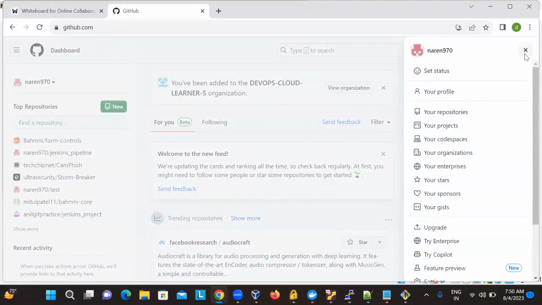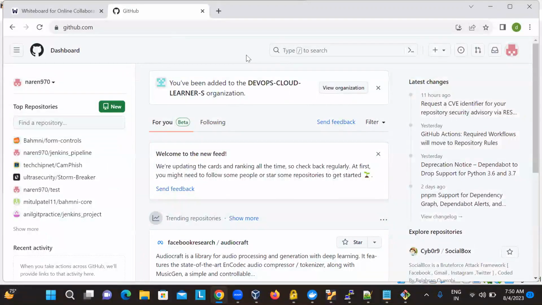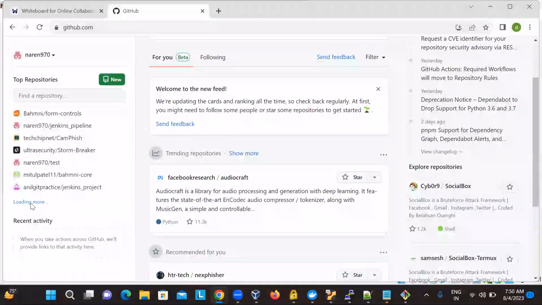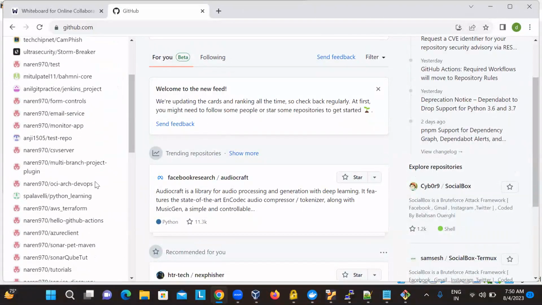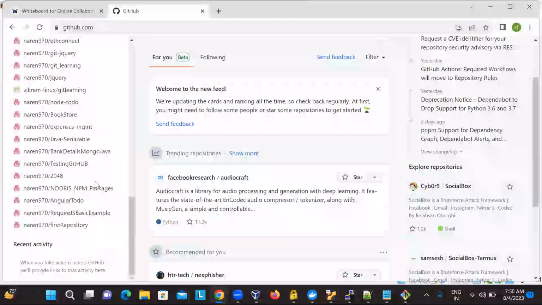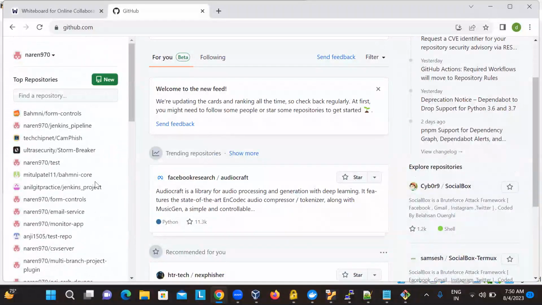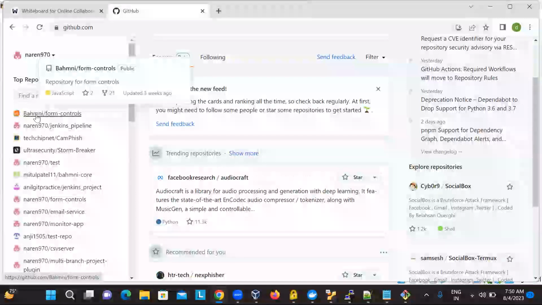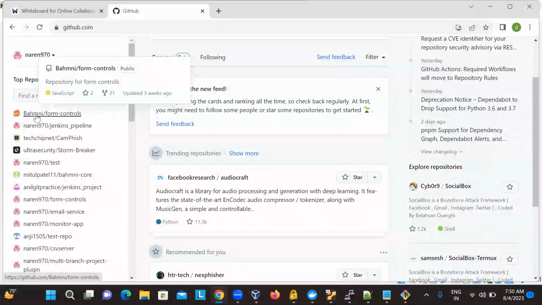Currently, this is my GitHub repository. In total, these are my entire repositories, the ones which I have done. Some of the repositories are ones where I have contributed to open source software. For example, Bahmni is one of the open source tools for healthcare.